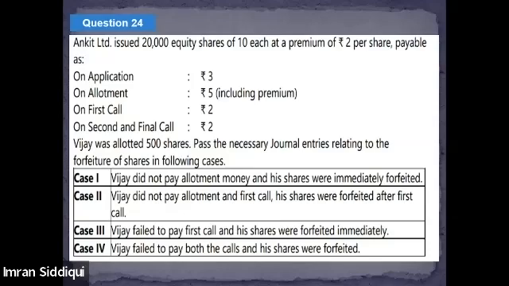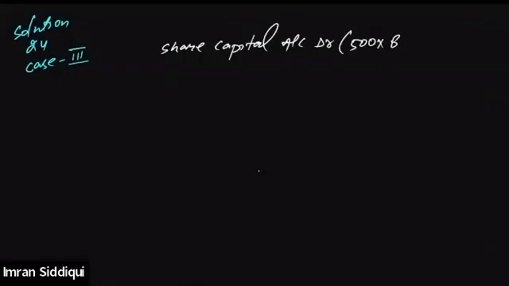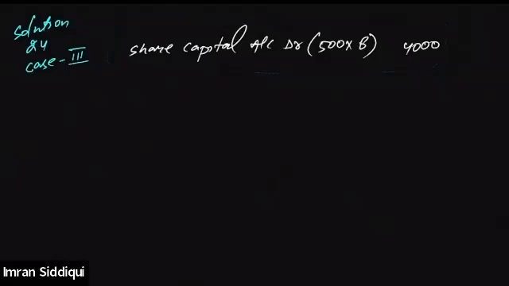Is that right? And we multiply this with 8 rupees. Yes, sir. Right now, everyone, is that correct? Yes. Abin, Ayan, Mariam, Halima. Okay. Then there will be writing to share forfeited account. Share forfeited account.